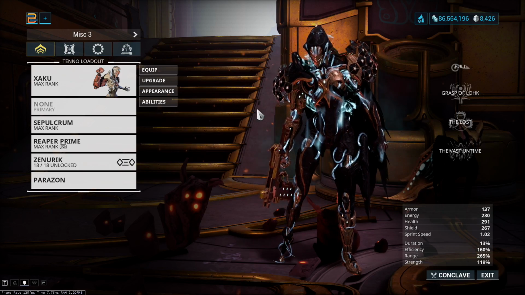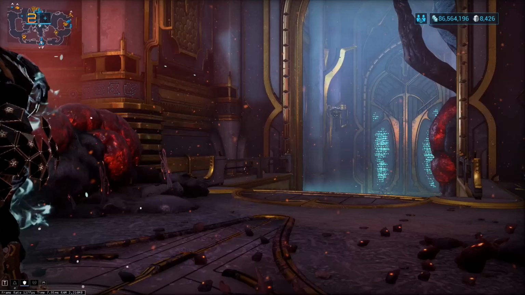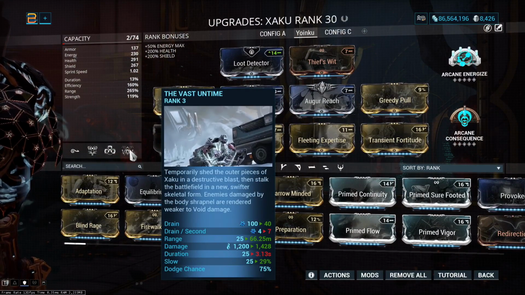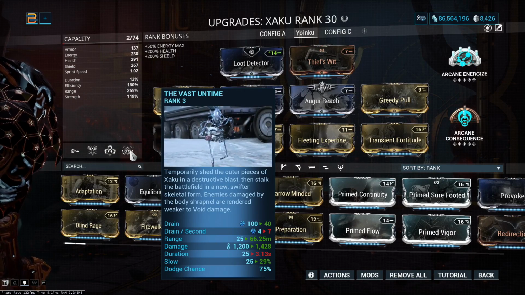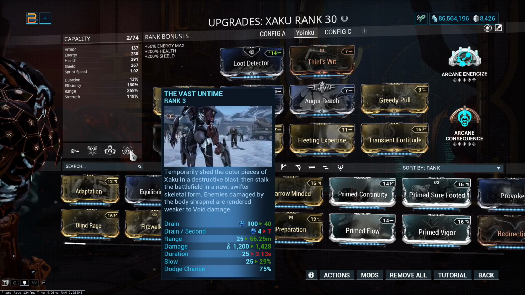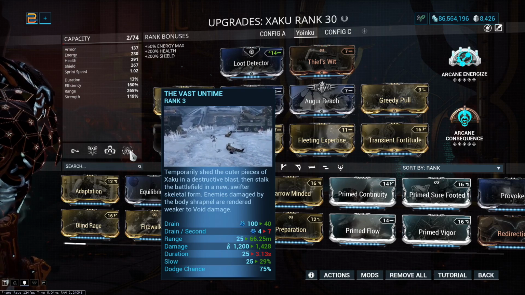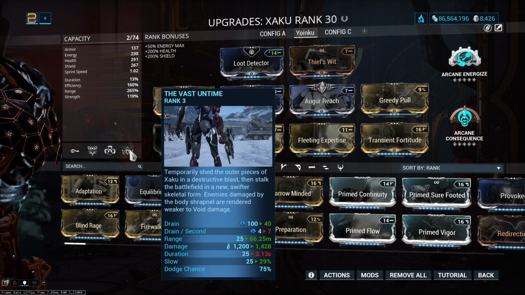It is a very important niche, and Xaku does it better than any other Warframe, and that is because they have the Vast on Time. So the Vast on Time is a 25 meter base range ability that does 1200 damage, and this damage hits containers. This is very important because it is a massive upgrade in terms of range over the previous ability that we used to use, which was Limbo's 4.